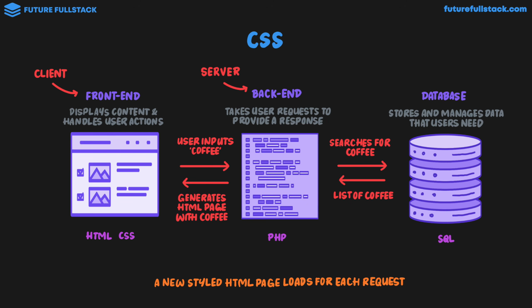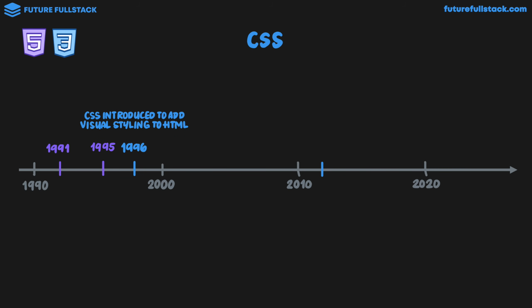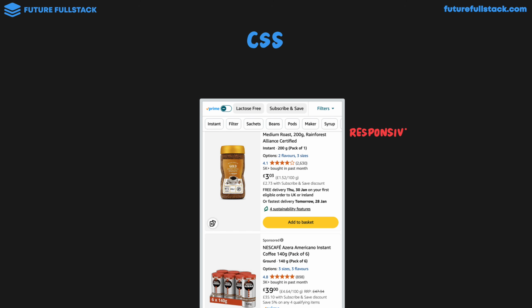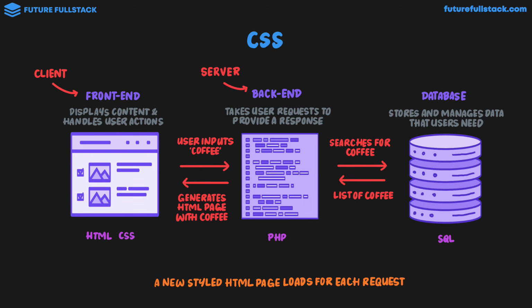So the page is styled, but the important fact is that a new page is still loading for each request. The next key date is 2012, when media queries are introduced for responsive layouts. So our web pages now have a responsive layout, so a better design for mobile devices. Back to our full stack, all that's happening now is that our styled page is also responsive.